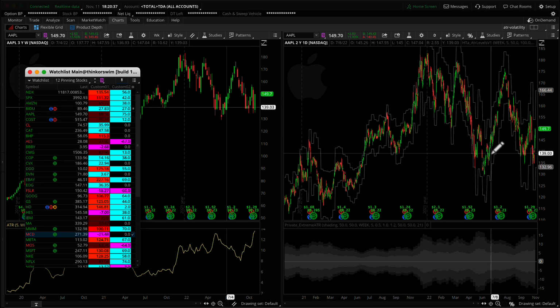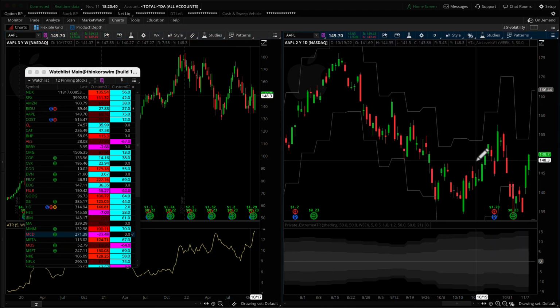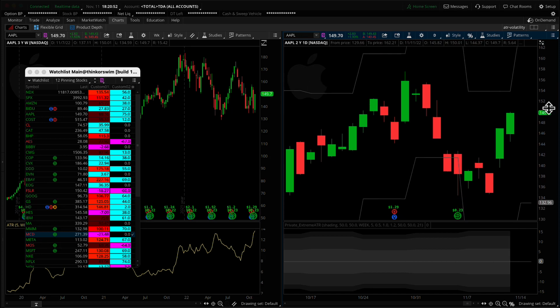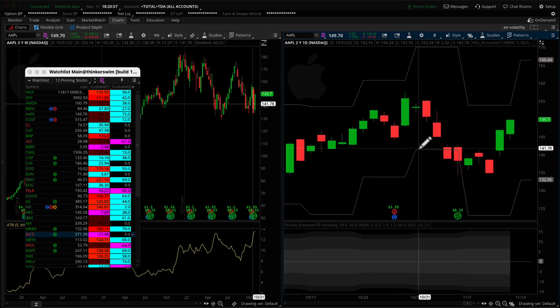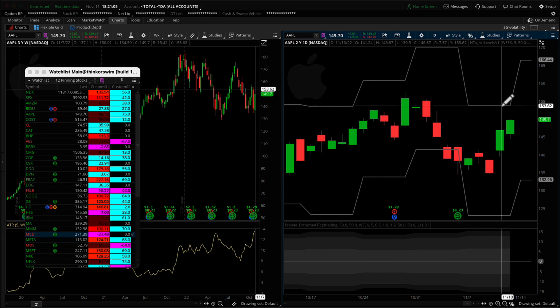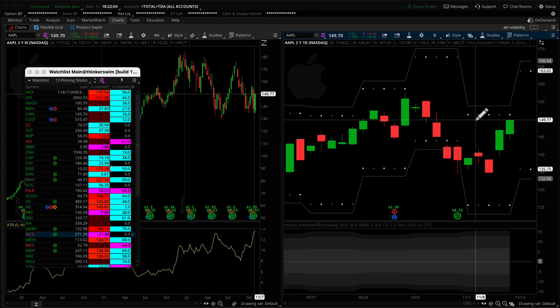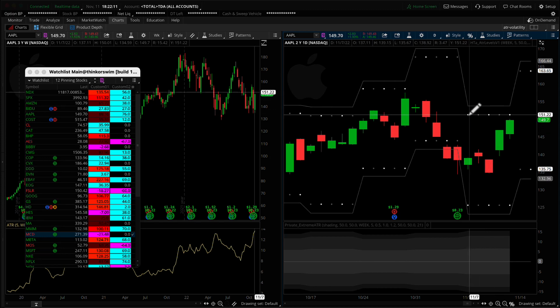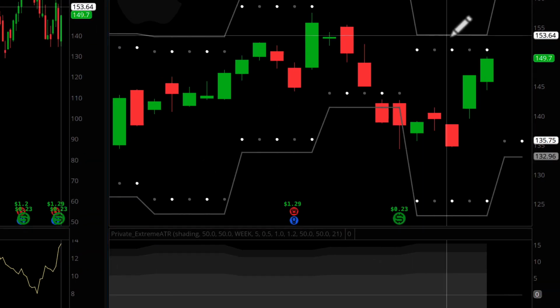So let's zoom in on this section of the chart right here. What this is saying is that this candle, the value right here, 149.70, is at 88.16% of the ATR. Now for reference point, this line is the 120, okay? The 120. Let me go ahead and update this chart to add the other line to it. Okay, and I have set that to the default value of the white and gray dots so that you can tell the difference between the max level. This is the max ATR level, and this is the extreme ATR level.